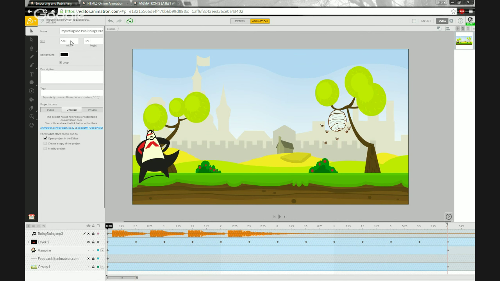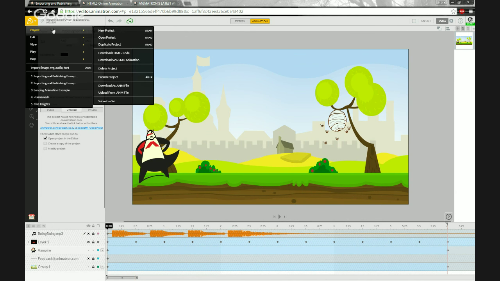You change your canvas size, you change your HD or SD settings to see what you can come up with that's best for specific social media needs. And then you can export that way. But if you wanted to save all this information and just keep on creating more and more projects without having to download files to your own computer, the last thing you can do is go to the main menu, click on the project submenu here, and just duplicate the project.